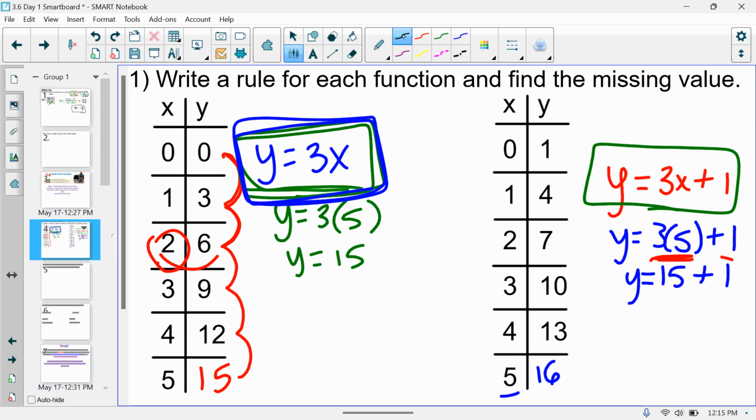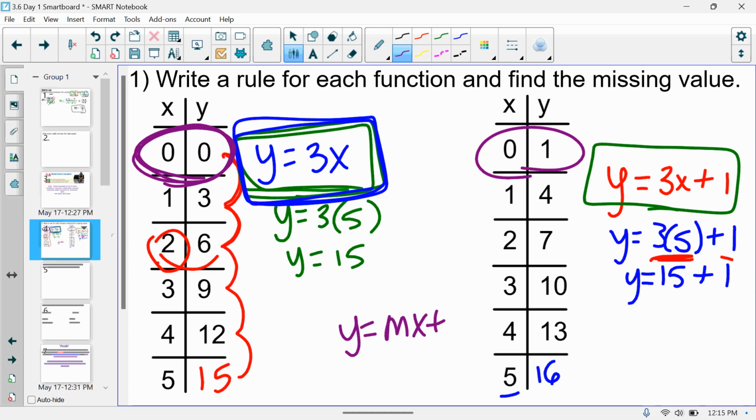Also, another important thing I want you to notice, see how this has the point 0, 0 in it? Like if we graphed it, it would go through the origin, right? This one doesn't have that. That's another important characteristic we're going to learn about direct variation in a minute, that it will always go through the origin, okay? Do you guys remember y equals mx plus b that we've been learning about? Here, b is 1, right? The y-intercept is 1. Here, see how it doesn't say plus anything? That means it's like a plus 0. The y-intercept is 0, okay? That's, again, an important thing to notice about direct variation.